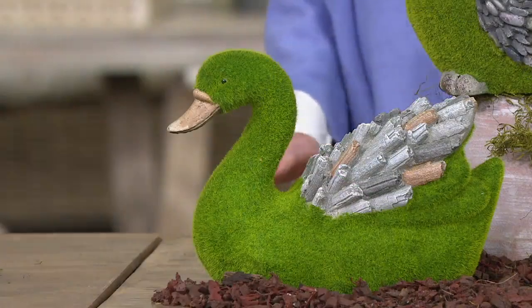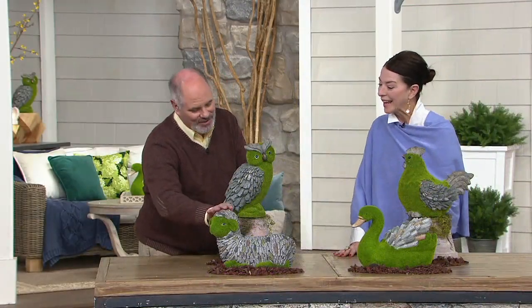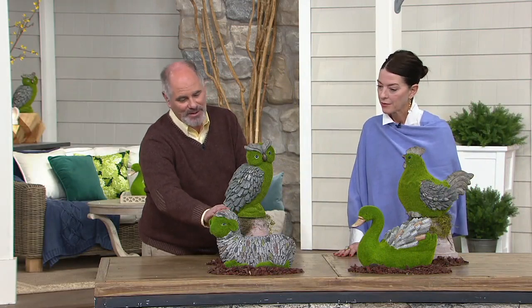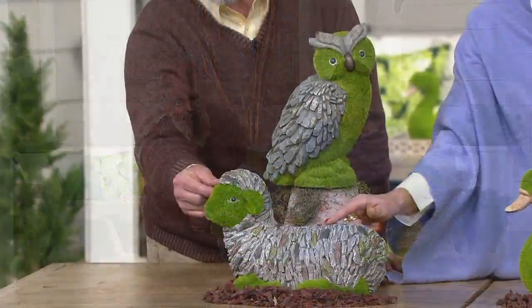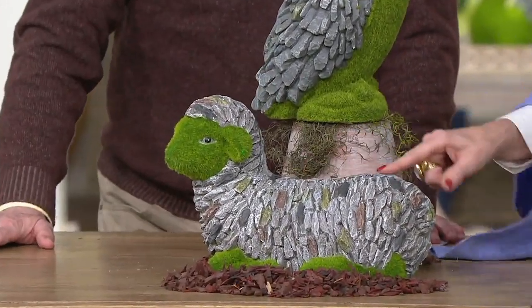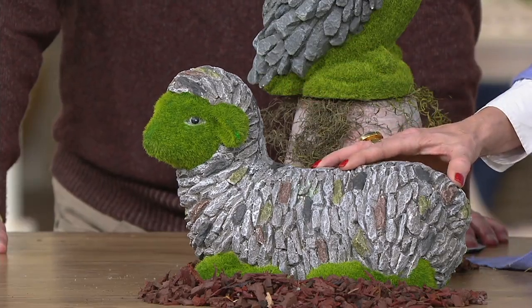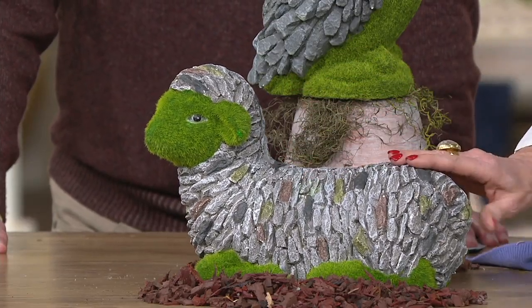Then you added two brand new pieces and I've got to tell you, we raise lambs. So to have this little guy by the front door, I think would be stunning. I think he is so sweet. You just want to rub the ears — just how he's laying on his mossy little legs. I actually think any of these, I love them in the house as well. This would be a great centerpiece on your Easter table or just by the entryway door.